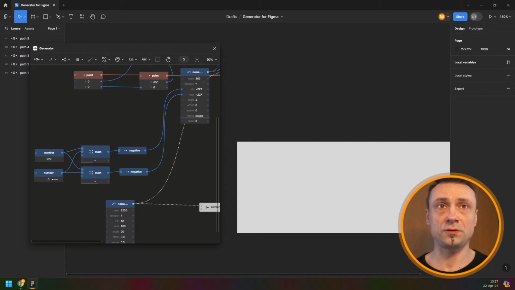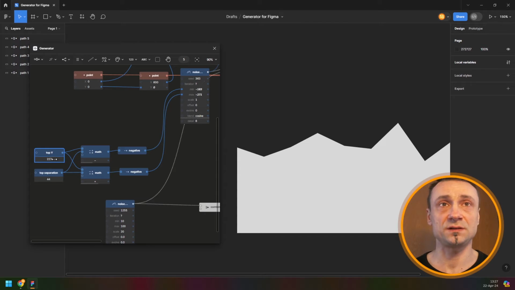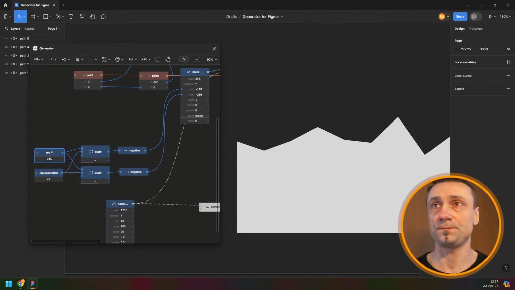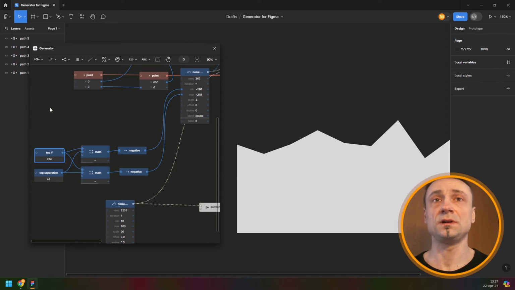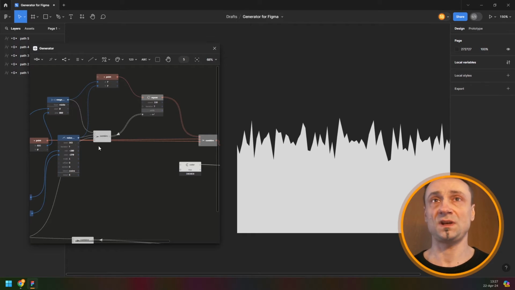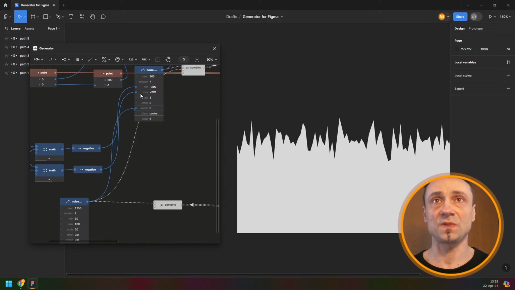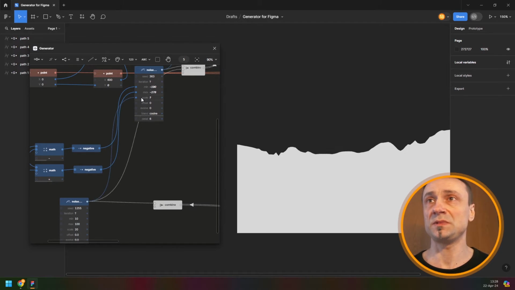So let's say this is 0. So this is the top separation. And this is the top Y. So now as I increase this, the amount of separation increases, and as I move this, the height of the separation increases. So now I can bring this back up to, let's say 100. That's nice. I'm going to increase, oh, I plugged this scale into this scale. When did it become unplugged?